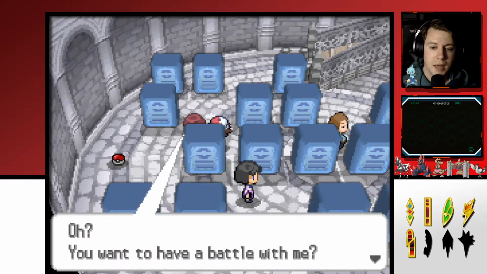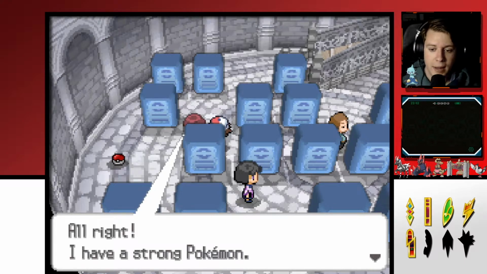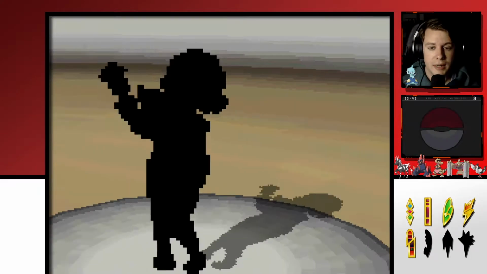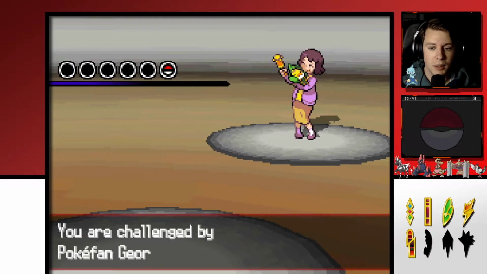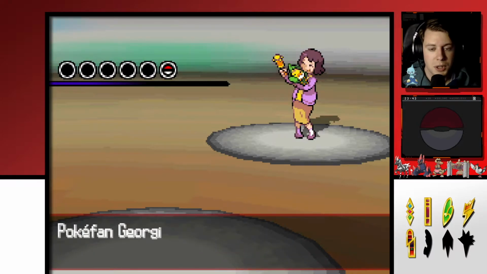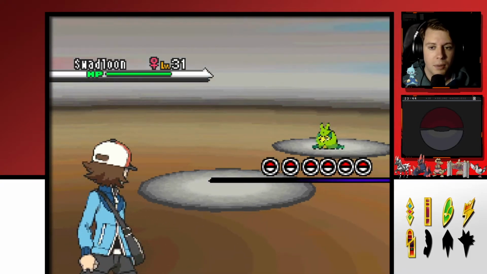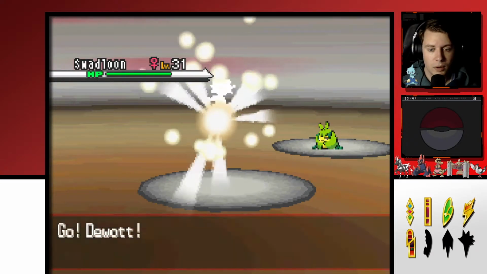Although, in this case, oh, you want to have a Pokemon battle with me? Alright, I have a strong Pokemon. Doesn't seem like it. The people in Celestial Tower are diverse. They're here visiting their dearly departed Pokemon. So Georgia has a Swadloon in her party to fight, but another Pokemon with her. Interesting.